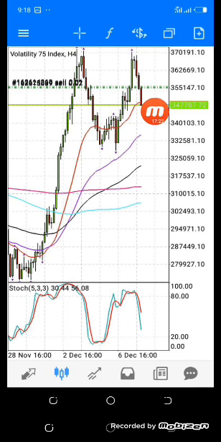Don't say, oh no, it's going to get to the next one, or it's a pattern so it is going to complete and get to the next neckline. Don't deceive yourself, because one thing I've also realized about VIX 75 is that it doesn't care about patterns. Sometimes it is a correct pattern, like this very pattern right here, this indecision candlesticks right here. It was a flag, a huge flag.